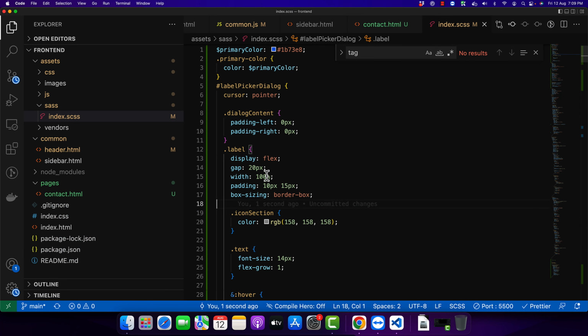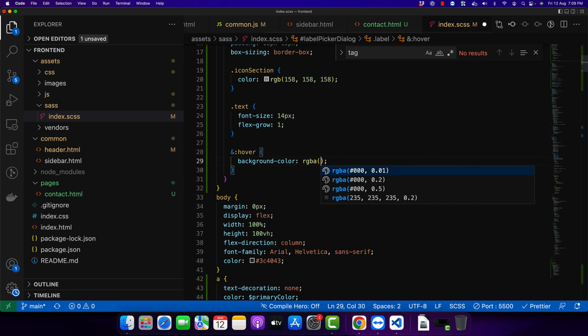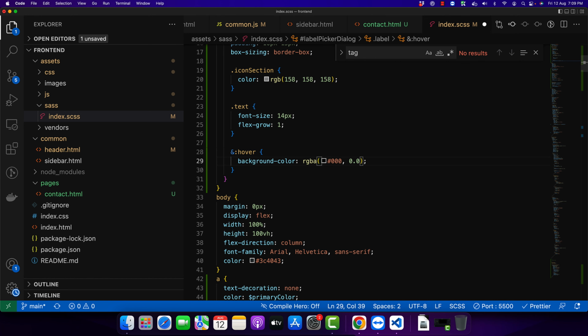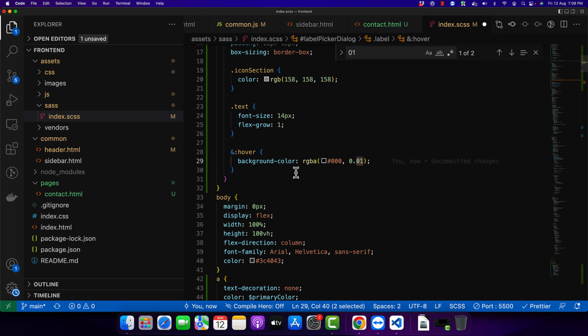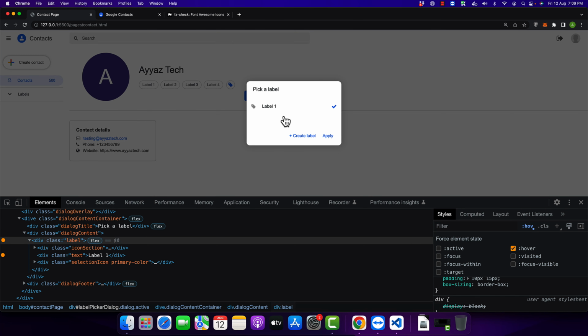After that, I'm going to change the background color. So RGBA, black color should be 0, 0, 0, 0.1 opacity. This is now too light.